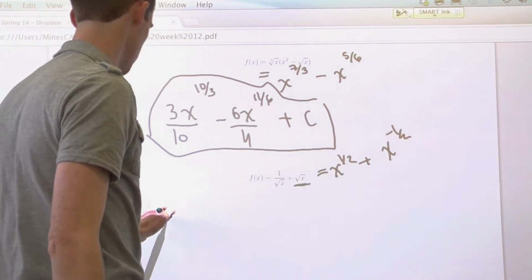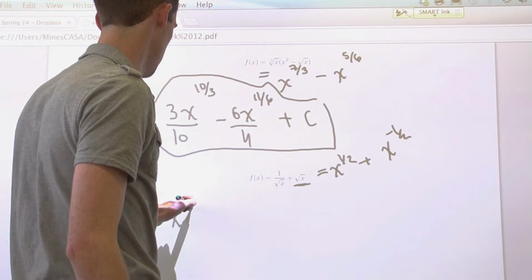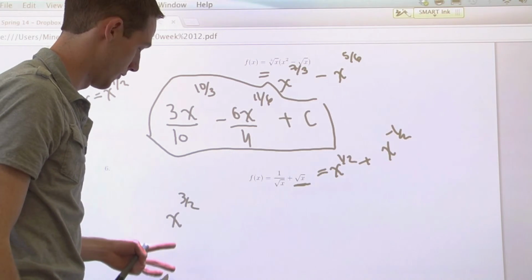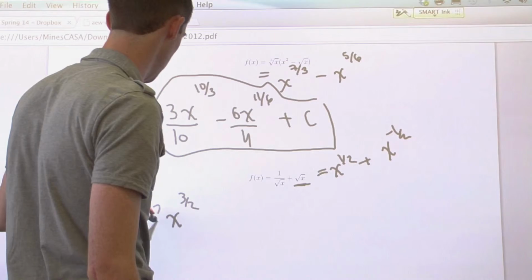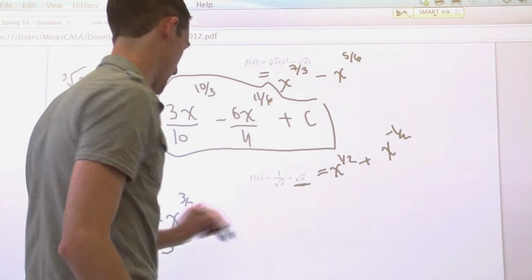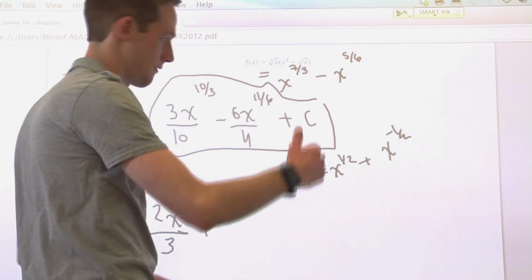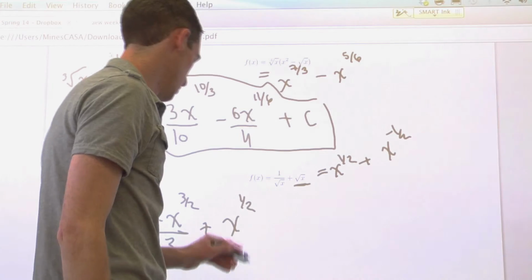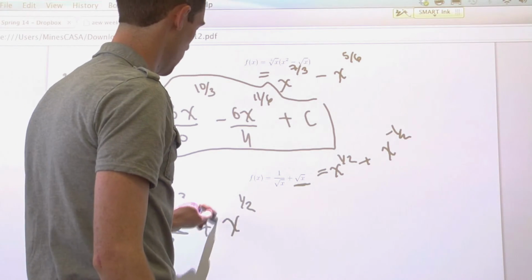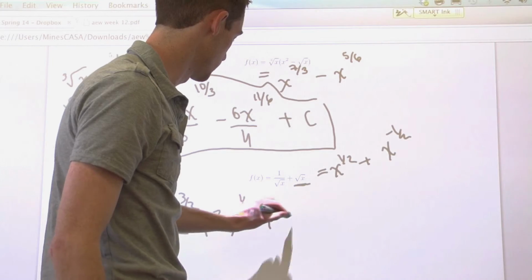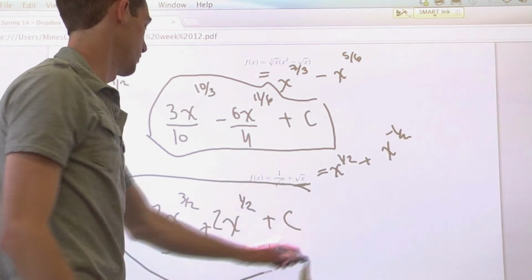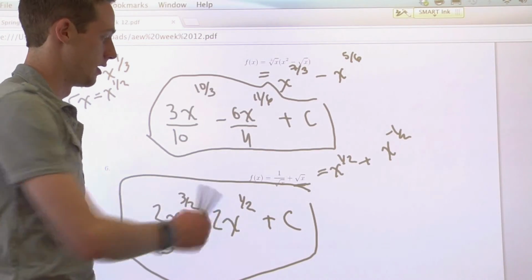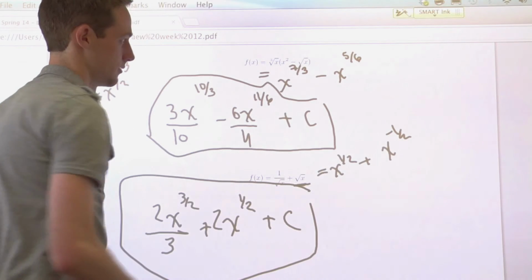So we're going to take the antiderivative of this first one, so we add 1 to this one, so we get x to the 3/2, divide by the new number, so divide by 3/2, which is the same as multiplying by 2/3. Okay, then we're adding, so we add x to the negative 1/2. If we add 1 to that, we're just going to get x to the 1/2. And then divide by the 1/2, which is the same as multiplying by 2. And of course, plus c. So that's all you're going to do for this one. Just make sure you keep those exponents, make sure you add 1, divide by the correct number, and get them into these single forms like this. And that's it.